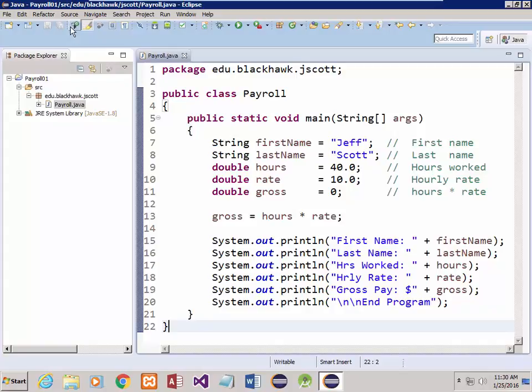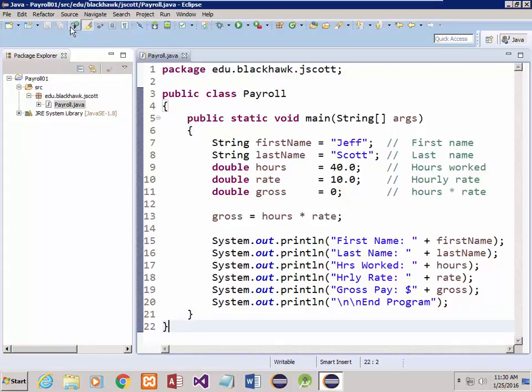Just like in most programming languages, in Java, if you declare variables outside of any method, they become global to the program.